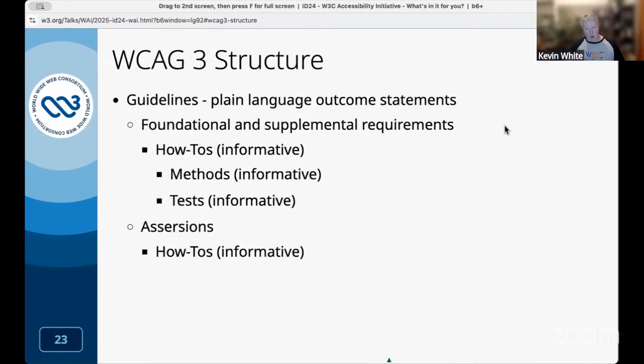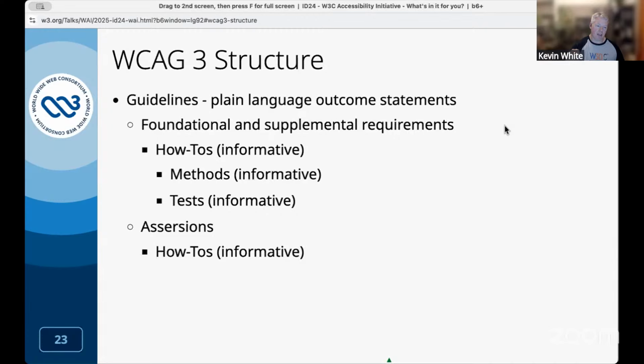So a quick overview on the structure for WCAG 3. Anybody that's familiar with WCAG 2 will know the perceivable, operable, understandable, robust principles, and then there are guidelines, and then there are success criteria with supporting material in an understanding and techniques document. In WCAG 3, we start at the guidelines. They are grouped together, but I'm not entirely sure we've come up with a good name for those groupings just yet. But we've got guidelines, and they are plain language outcome statements.